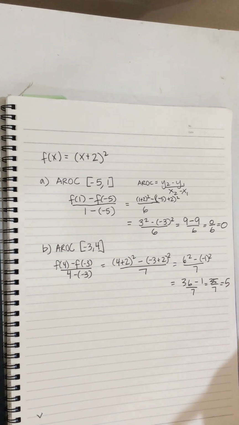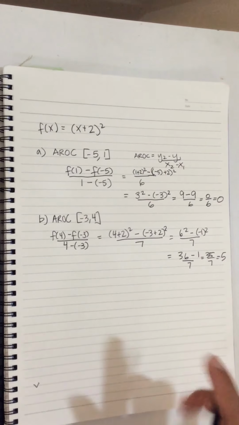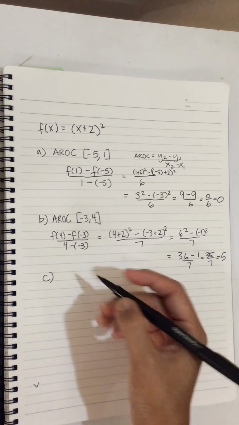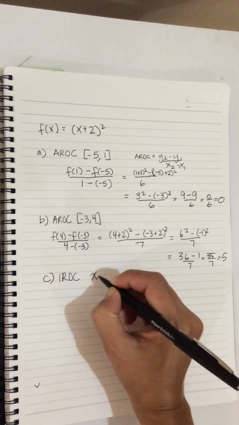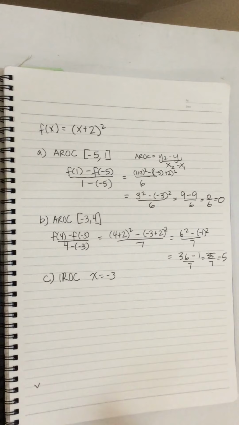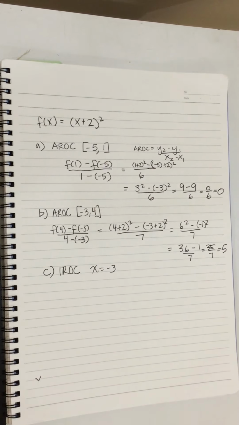Okay, so right now if I'm listing them in order, B is greater than A, because 5 is greater than 0. C was the one where you had to find the instant rate of change when x equals -3. So you have to use the concept of what instant rate of change is. Instant rate of change is the slope of the tangent line at that instant, right? So that means you need to remember what this graph looks like. You could put it on Desmos if you want to, but you should also quickly look at it and know that it is an x squared function with a transformation, right?